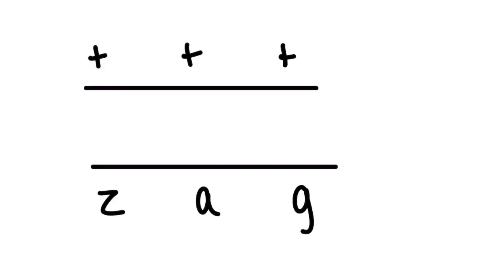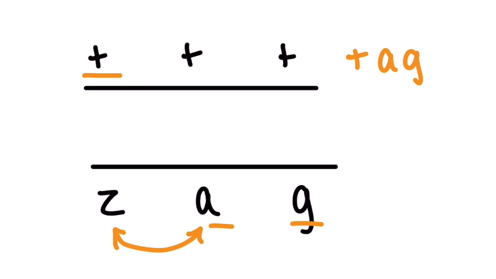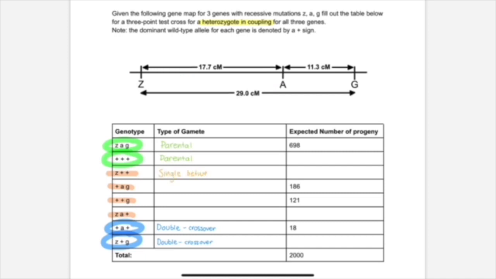So our first possibility would be a single crossover between the genes Z and A. If these 2 genes were to cross over, we would have the following possibilities. Our first possibility is plus A G. I'll write the order down here, and then I'll switch colors for the other one, and that would be Z plus plus. So we can go to the table and see Z plus plus and plus A G and fill in single crossover between the genes Z and A. We can use a similar idea to find that the other one is a single crossover between A and G, and also just by default it's the only option left, so we can fill that into the table, and we can move on to doing the calculations to find the expected numbers of progeny and fill out the rest of the table.